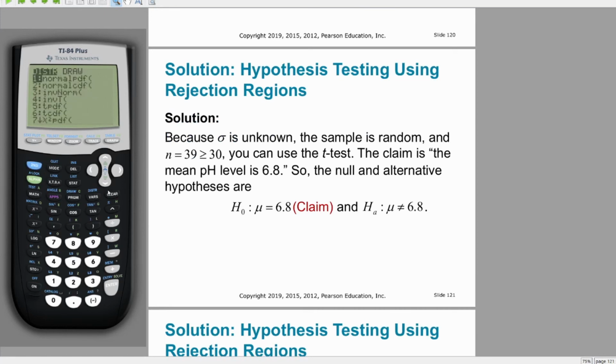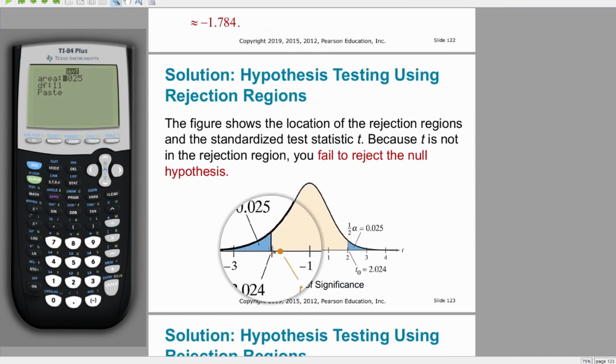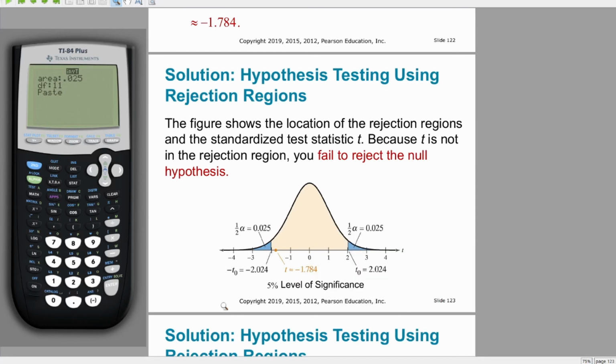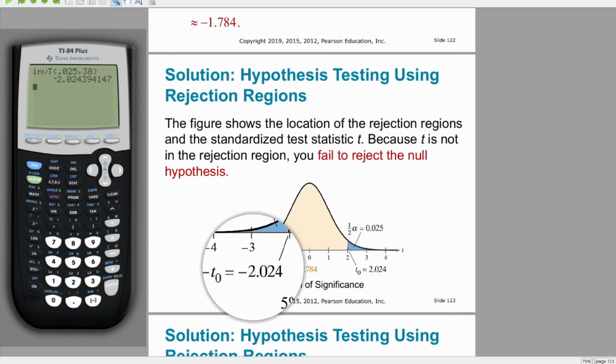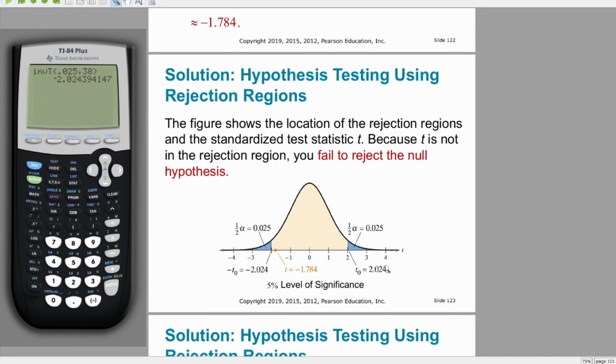So for that, we go into our inverse t function again, where we are looking for 5% in either tail. So we split it up, and we can take either side. I'm going to take the smaller one because it looks like we were moving to the left. Here we'll have 38 degrees of freedom, and as a result, we are going to get that our critical values, in this case, not just the one, are negative 2.02 and positive 2.02. But importantly, the t-score that we got here is in the middle.